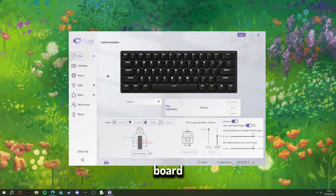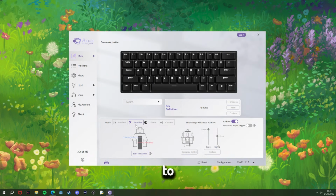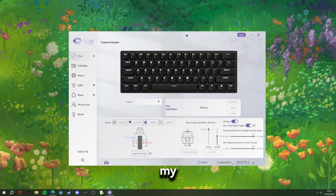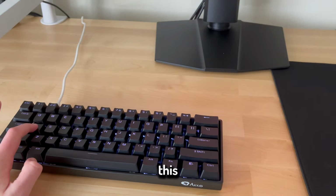Going to what makes this board a competitor to the Wooting, the custom actuation for rapid trigger. Like most boards now, the actuation on any key goes down to 0.1mm, which is ridiculous. You have multiple presets for comfort, sensitive, or gaming, and if you're using this for gaming, which I think most people will, I would go with gaming or custom. I personally set my WASD keys to 0.1mm up and down with always rapid trigger enabled. I later changed this to 0.1 down and 0.2mm up just because my fingers would shake the keycap and I would stop running in game. That's how sensitive this thing really is.